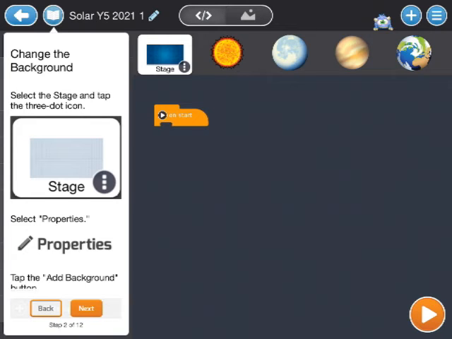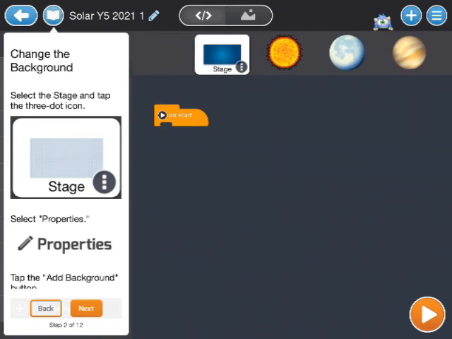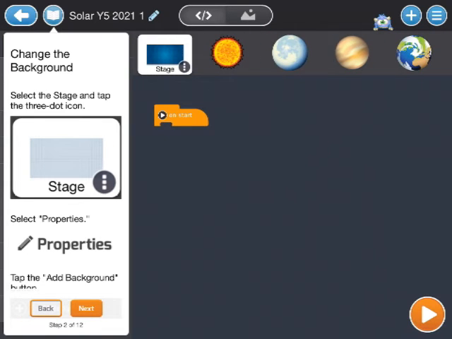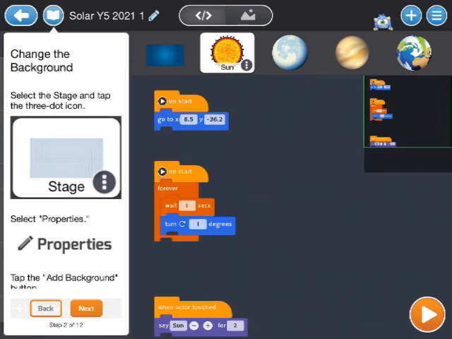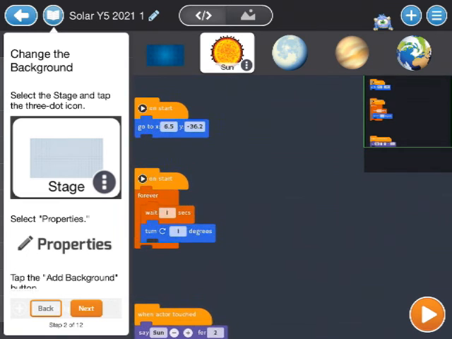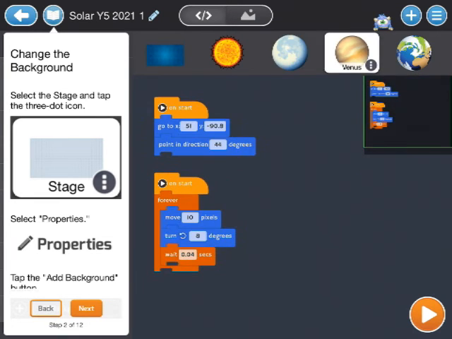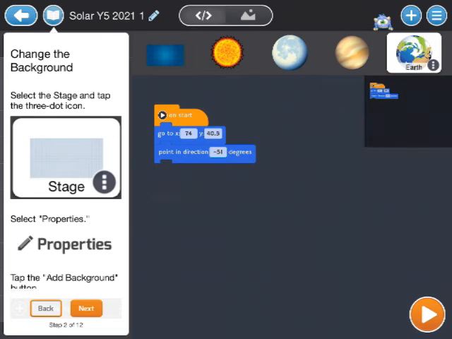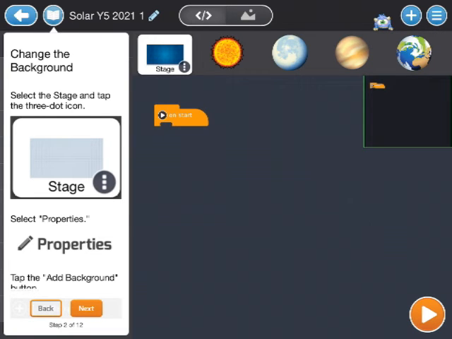And as you can see now, we are right now at stage. Okay, it's whited out. And if I want to go to the sun, I click on the sun. So these are the codes for the sun and Mercury, Venus, etc. So we start off with the stage.